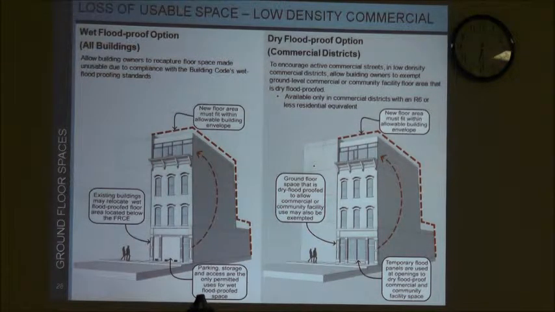I don't know how much this might come up, in Red Hook, nowhere else, probably parts of the Rockaways. If you have a small business owner, in order to offset the cost of the dry flood proofing, which can be expensive, and to encourage them to keep that business and keep the space as commercial, they can actually add on additional space at the top.